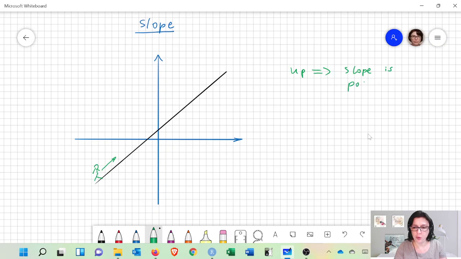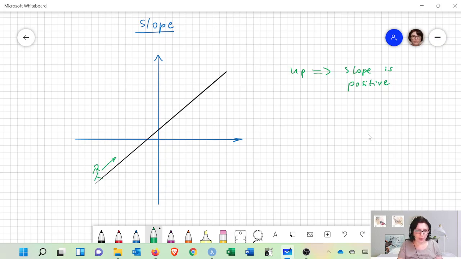Because you're going up, that tells you that the slope is going to be positive. It is a very common mistake to forget about the sign of the slope and then get it wrong just because of the sign. And you get really frustrated, like, why is my slope wrong? That's all because you just forgot a little minus. It does matter whether you're going up or down the mountain, right? So it's a big difference.